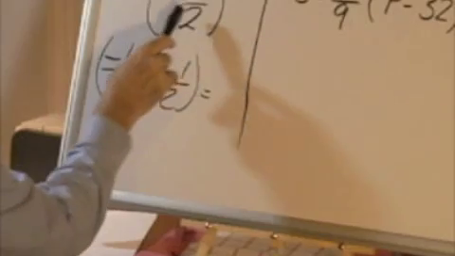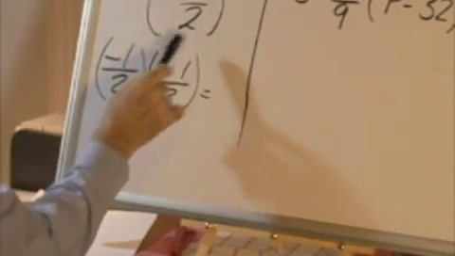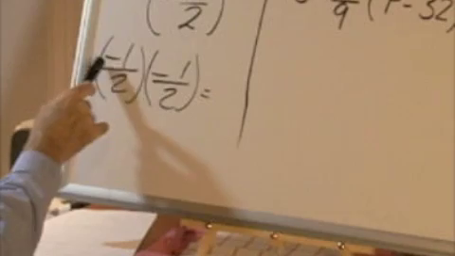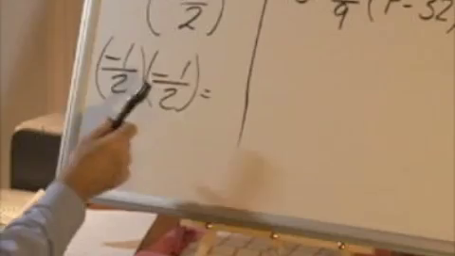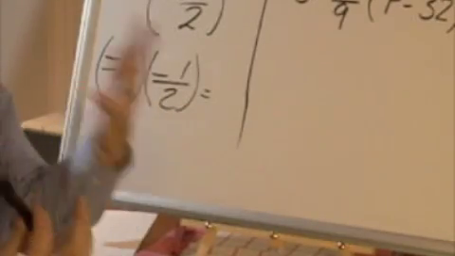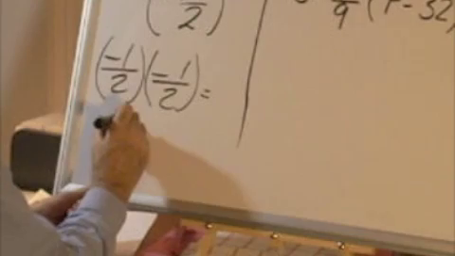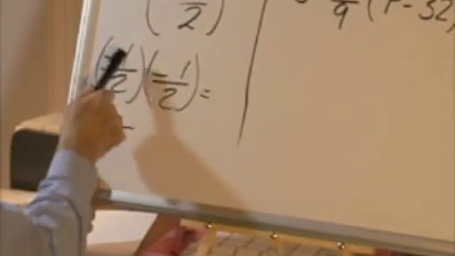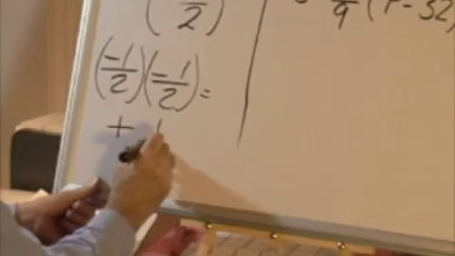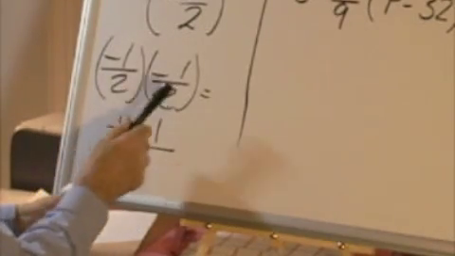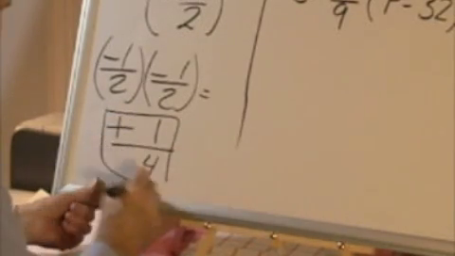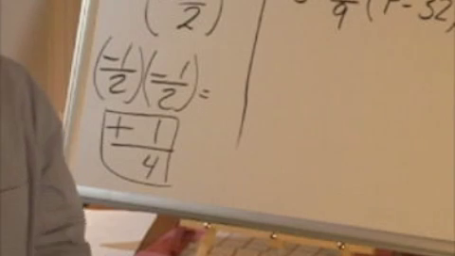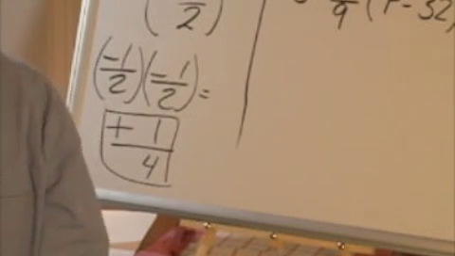They want to square the term negative 1/2. Just rewrite the thing twice, negative 1/2 times negative 1/2. That is squaring the quantity. A negative times a negative, you know that is a positive. Good. And 1 times 1 is a positive 1 over 2 times 2, plus 1/4. That is your answer. They actually had an answer something like 1/4, the opposite sign.